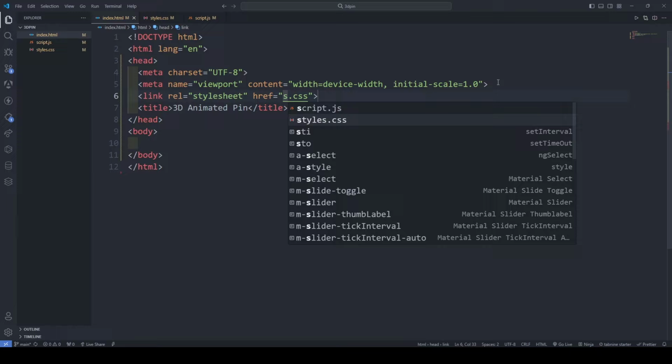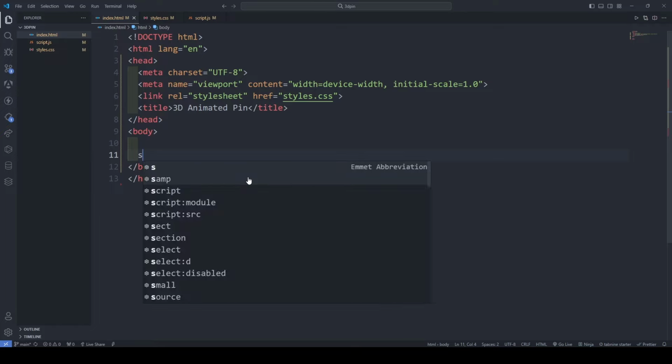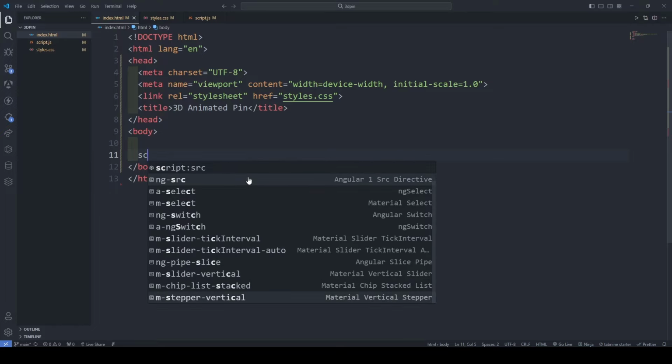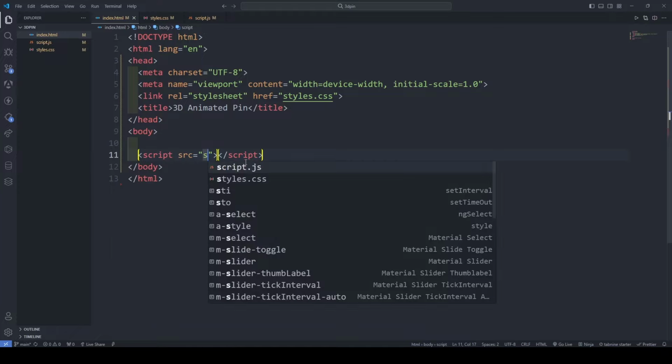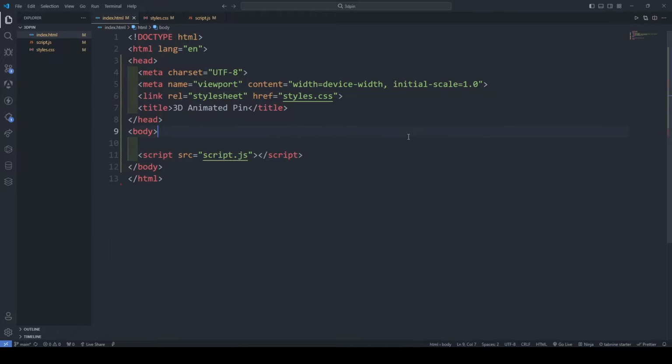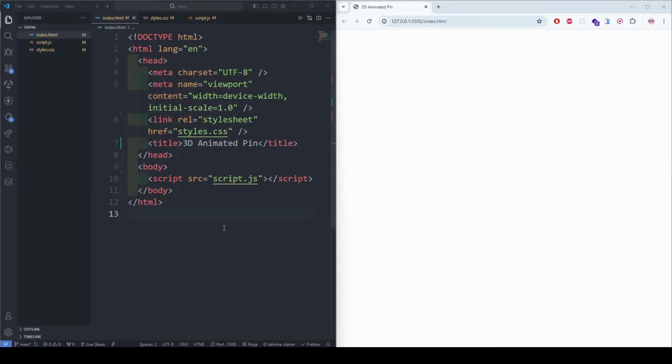In my case, that is style.css, and I will use the JavaScript. So let's link the JavaScript as well. Source is going to be script.js. Now let me open that up in a live server. I have opened that up in the live server, and let me hide the sidebar, Control P.